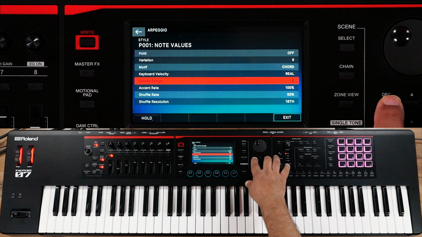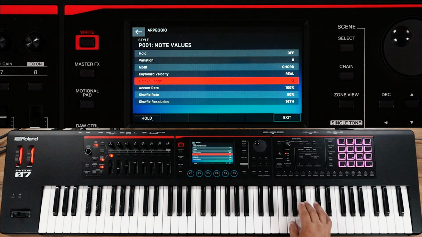Let's do down 2 octaves again, but I'm going to move up an octave. So as you can see, with just this one that we chose, the note value, we got a lot of interesting sounds out of that one.